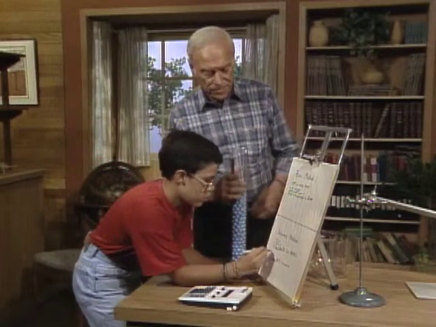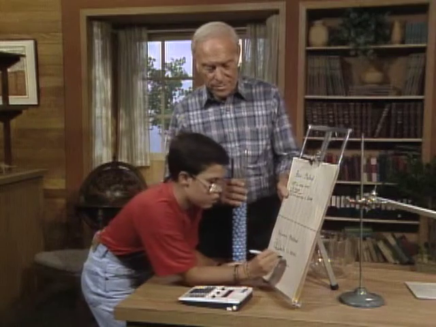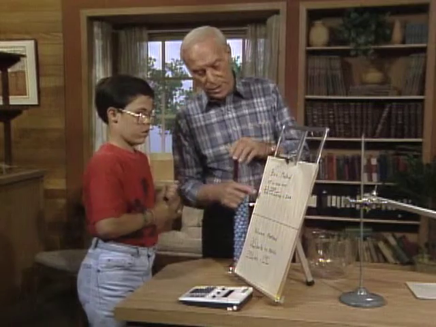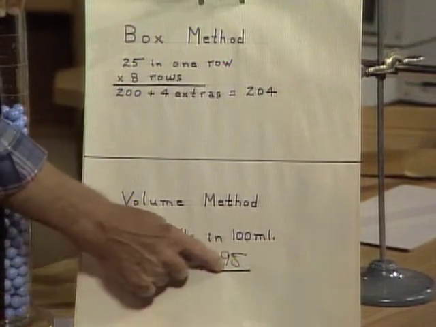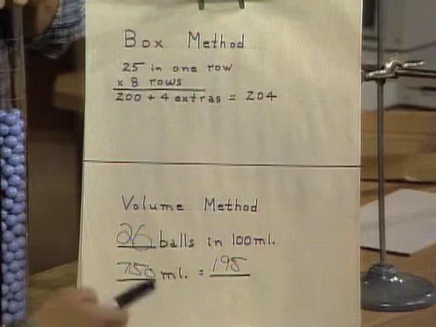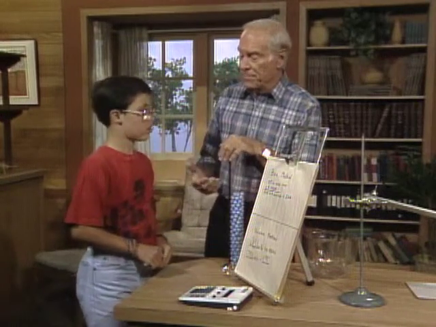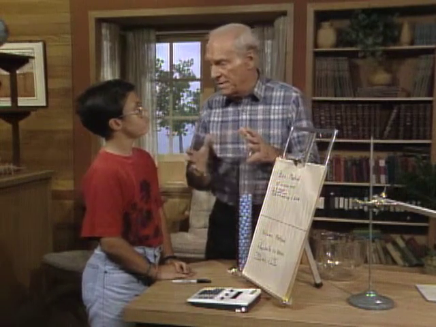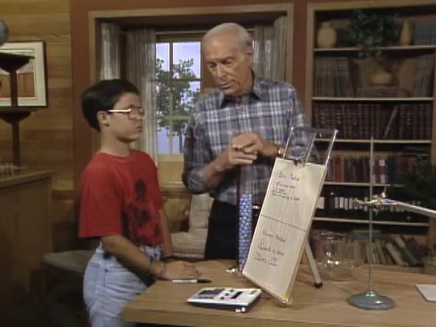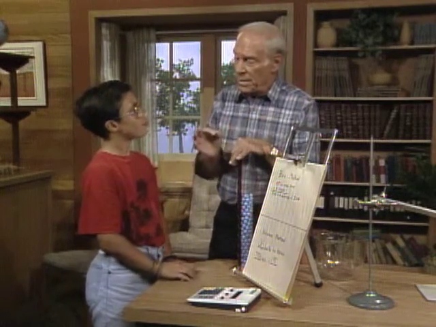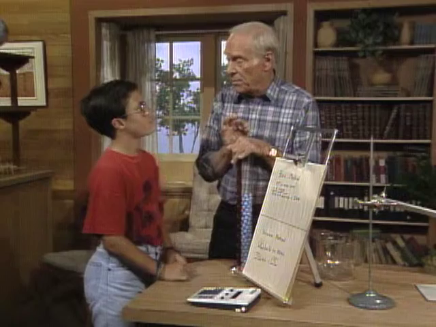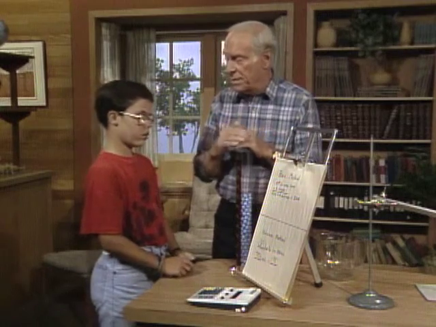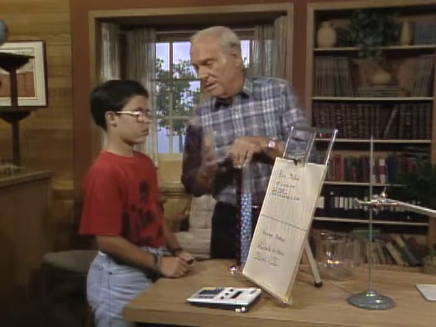So write that in there. Tyler, you have a small problem now — you've got 204 from the box method and 195 from the volume method. Which one is right? This is typical of a problem that scientists face all the time: they want to find the total number of mice in a field, or molecules, or people doing something. They don't want to count every one, so they have to make a sample and devise methods to ensure the sample is as accurate a representation of the whole as possible. It's a whole branch of mathematics called statistics.